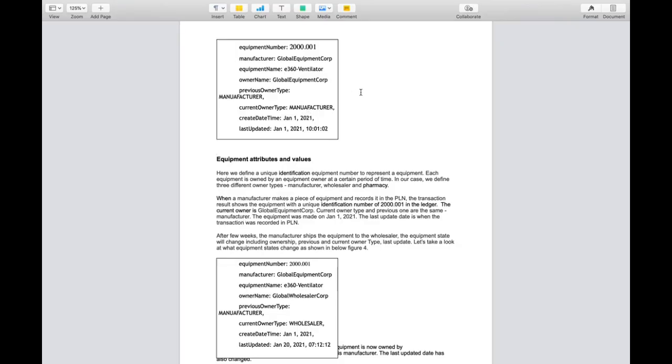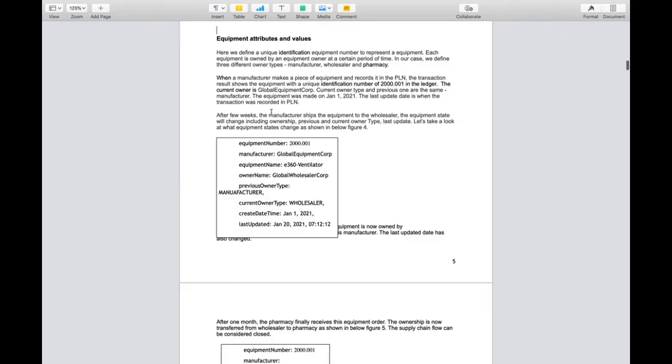Why? Because the manufacturer has manufactured this equipment, and currently he has not initiated the process where he has to move it to the next organization. So at this point of time, the manufacturer becomes the owner of this particular equipment.